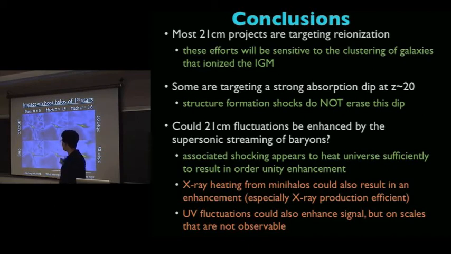But again it's not obvious to me that the 10 to the 6 solar mass scale is very important by the time you're producing enough ionizing photons to ionize the universe. Traditionally, those have been ignored when you're modeling reionization. And there I think you do want it to be an order unity contribution in order for it to significantly change the kSZ.